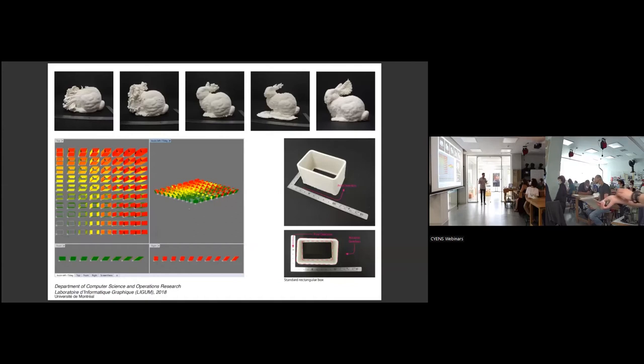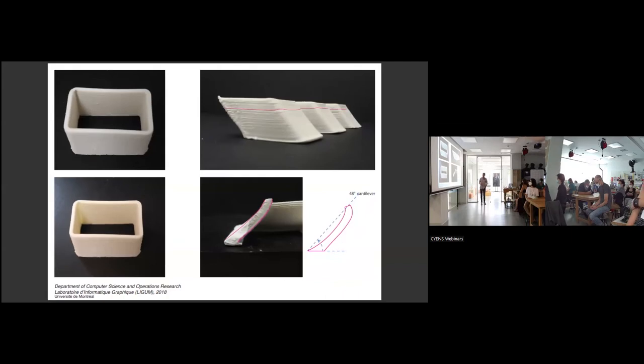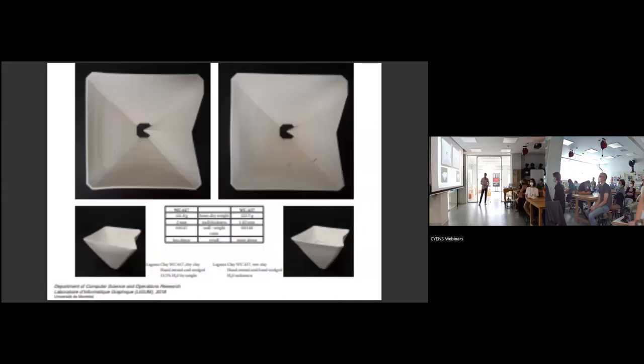And as it dried, it actually changed shape according to those parameters. I looked at things like sloping and the way that the additions of layers would change the final result. This was actually designed with a 48 degree cantilever, but the print curve was modified by the subsequent layers. I paid attention to this because they wanted to know how to simulate this result during the process, how to predict these happenings.